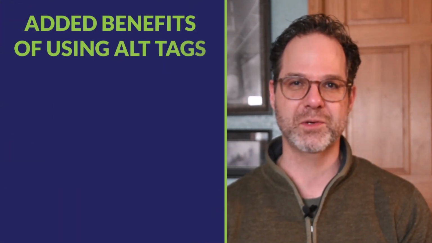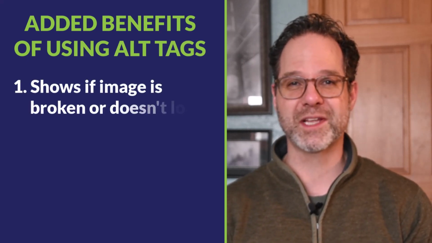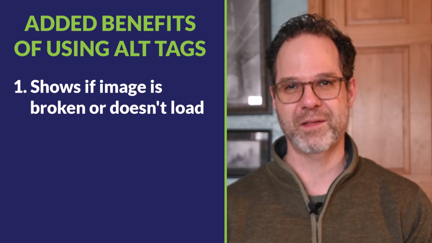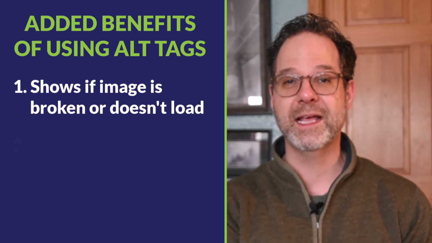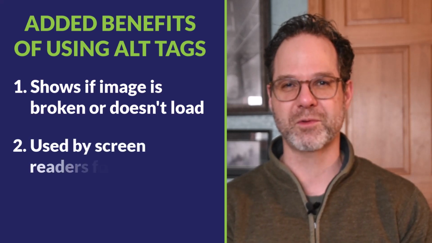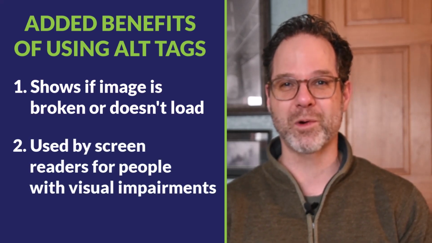Now keep in mind there's other benefits to the alt tags too. One, this is what shows if the image gets broken or doesn't actually load on the site. So it can help somebody know what was supposed to be there. It's also used by screen readers for people who are visually impaired. So while you are adding keywords to this alt description, make sure that it makes sense to somebody who would either read it or have it read to them.